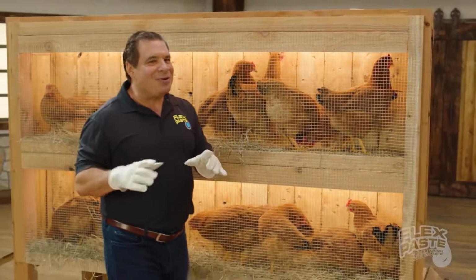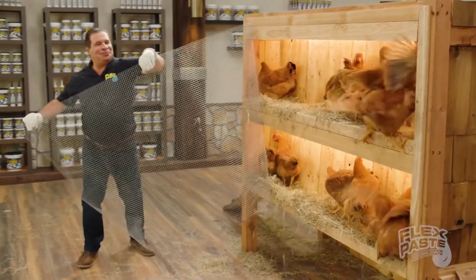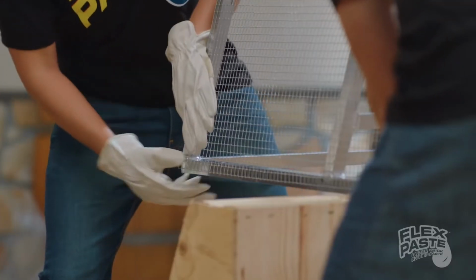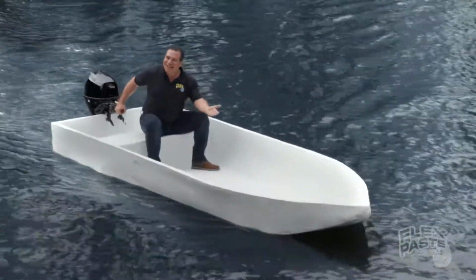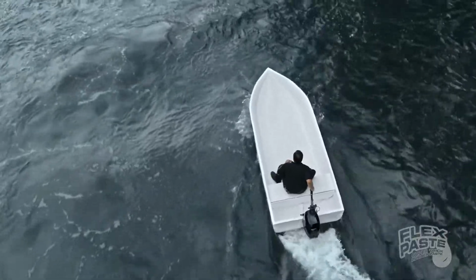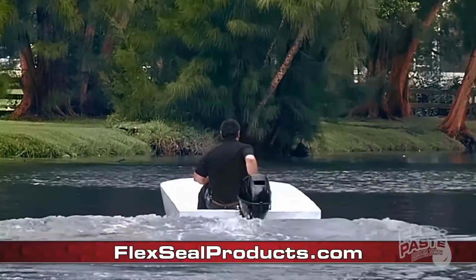To show you the power of Flex Paste, I saw this chicken in half. Nani? Bent it and molded it with only Flex Paste and created the world's first Flex Paste rubber chicken. Not only does Flex Paste seal up every hole in the chicken wall, but it creates a strong, watertight barrier that bends and stays bendable. And the inside is completely dry.